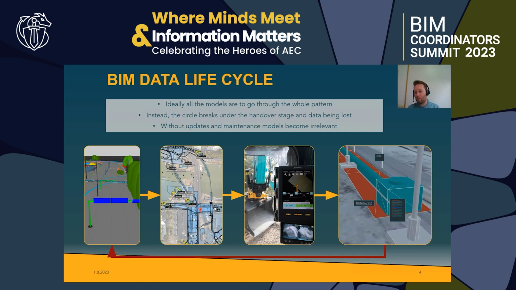Ideally, we want the same piece of information to circulate through all those phases, right? Undergoing certain updates and being handed over and over again. But instead, what we are experiencing right now is that we often have to create the new package of information for each phase, resulting in additional costs and time waste.